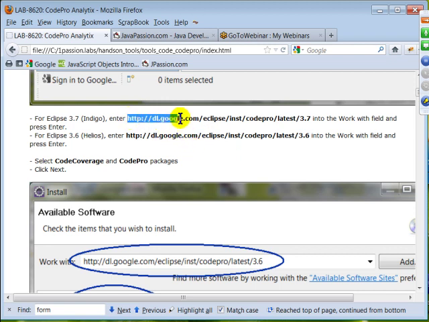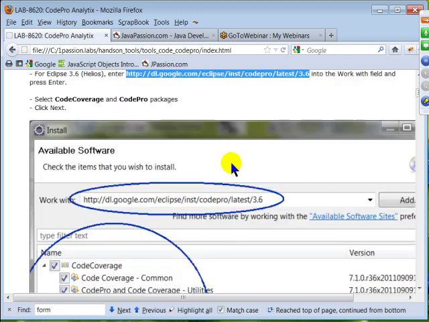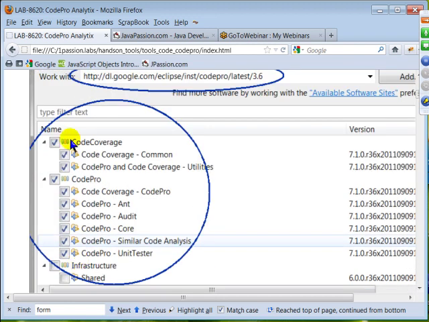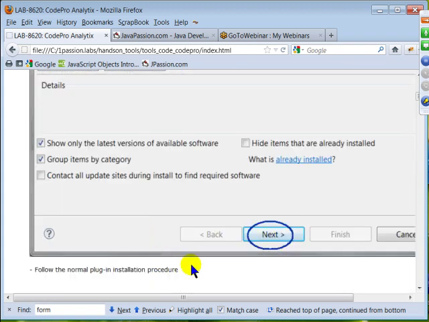This one is for Indigo 3.7, and for Helios you can choose this URL, and it does support 3.5 as well. Then you press the Enter key and you'll see a set of plugins you can install. Here we're going to install Code Coverage and CodePro, both of them. Then you click Next and follow the normal plugin installation procedure for your Eclipse IDE.